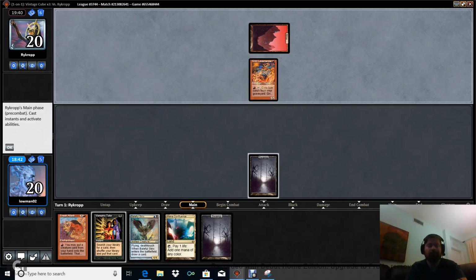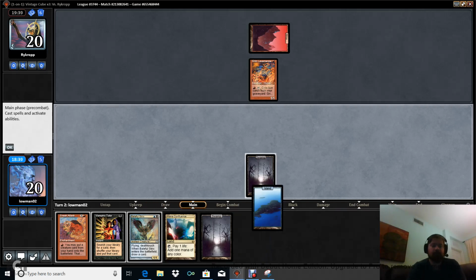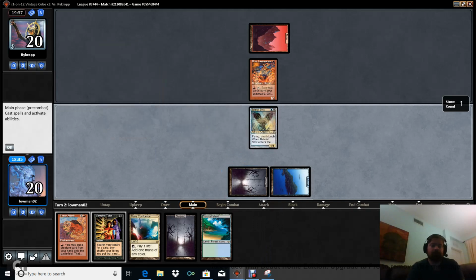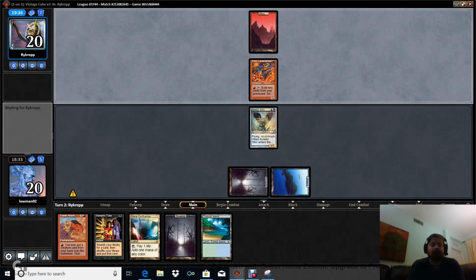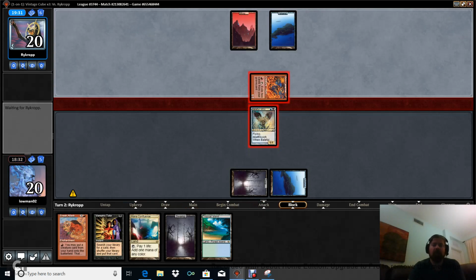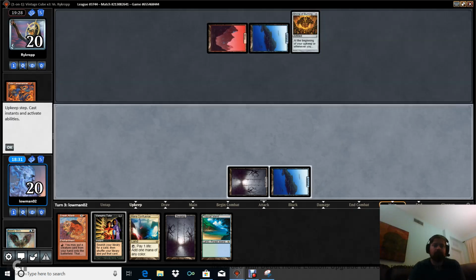Grim doesn't scare me. Just play out the island this next turn. See what we draw into here. Okay, Trop. Yep, easy blocks. Shrine, cool.